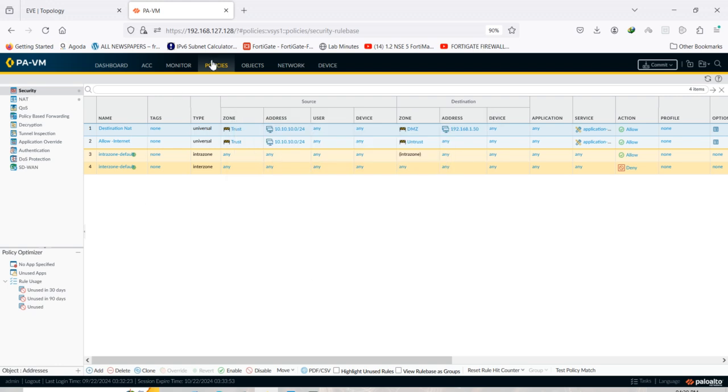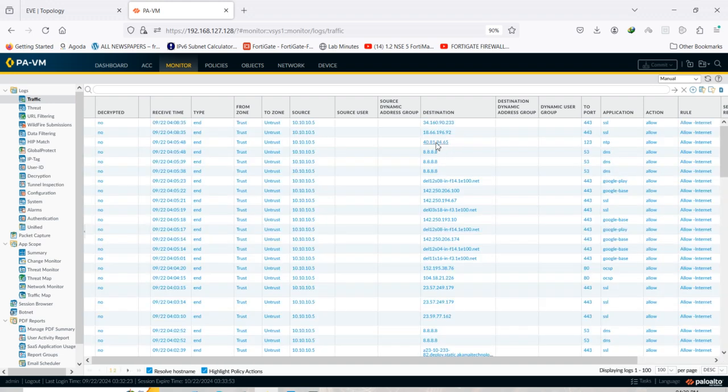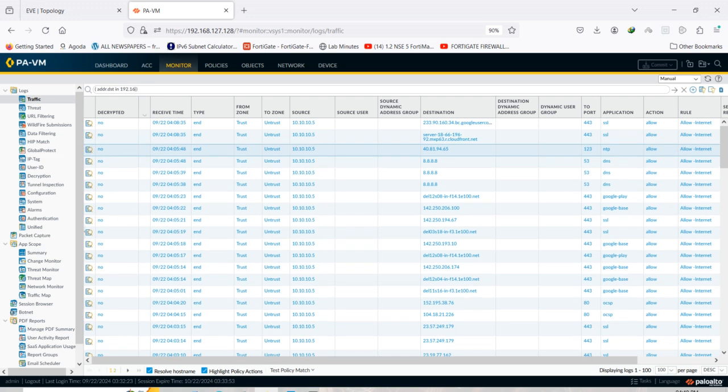Let me see, is this captured in the traffic log? So let's say the destination would be 192.168.1.50, and the source would be this one.